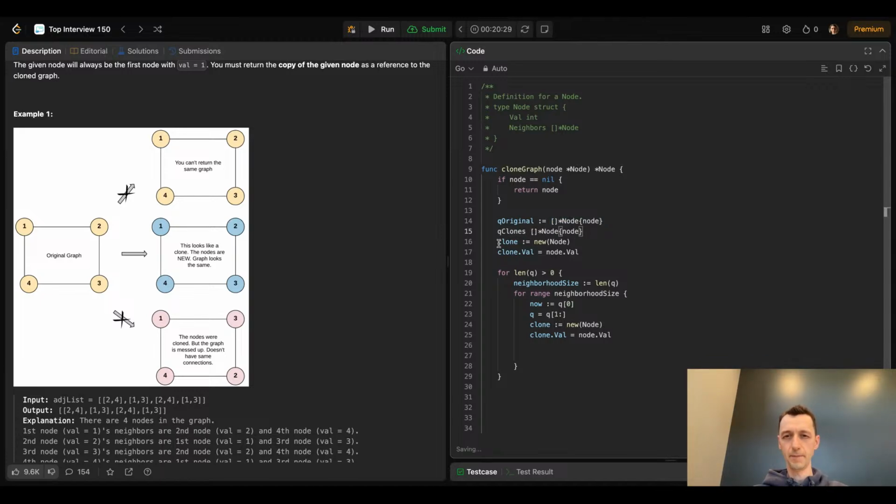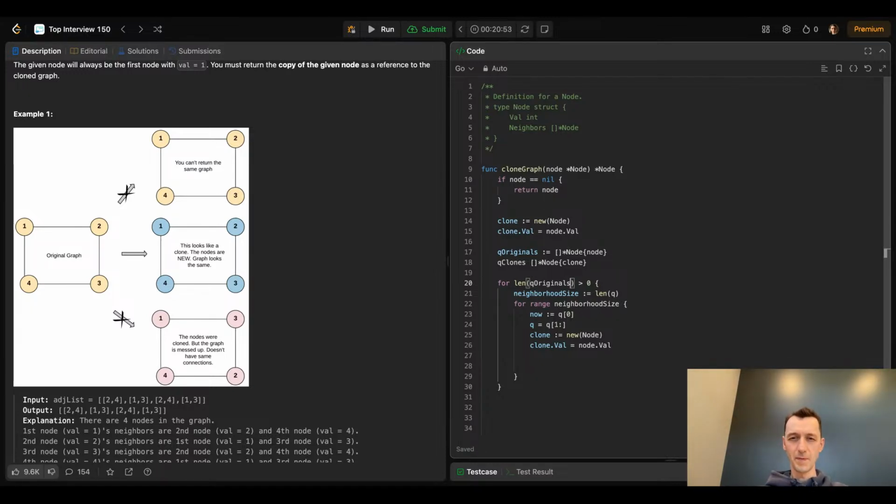So as long as the originals is not empty, we have that.